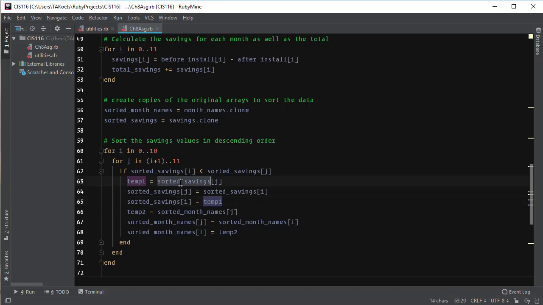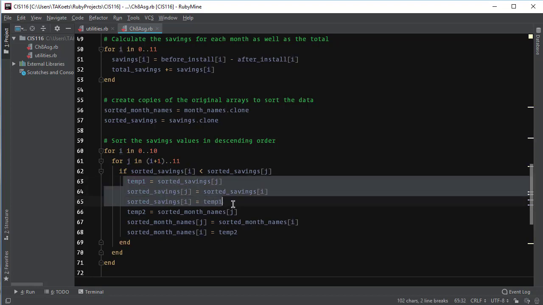So again, I have two values, one on the left, one on the right. The one on the right is greater than the one on the left, and I want to swap them. So I take the one on the right, store it as temp1. Then I take the one on the right and I overwrite it with the one on the left. So I've done half of my swap. Then I go back to the one on the left and overwrite it with the one that was on the right side. But now it got overwritten, but I stored it before I overwrote it in this variable temp1.